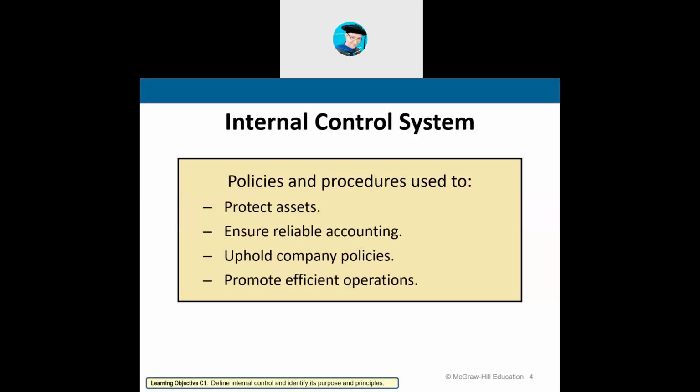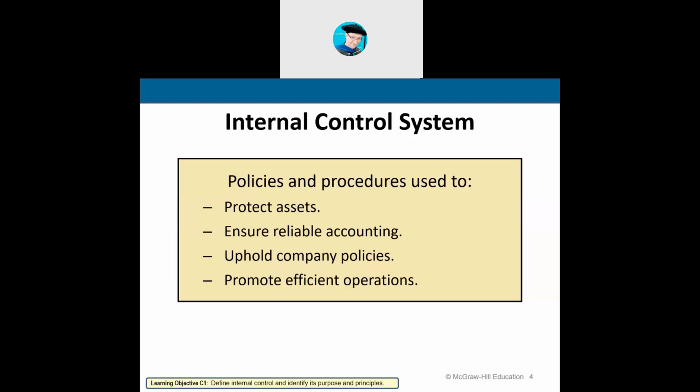What about inventory? How do we protect inventory? We have security tags. We have security cameras. We have the little beeper things at the doors, right? All of those things help to protect our inventory, our asset. What about accounts receivable? How do we protect accounts receivable? We have that in our accounting information system that we talked about in the last chapter. The accounting information system helps us protect our accounts receivable assets, and so forth. There are so many different methods we use to protect our assets.